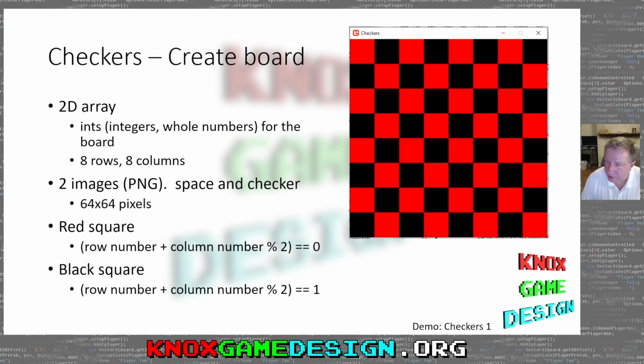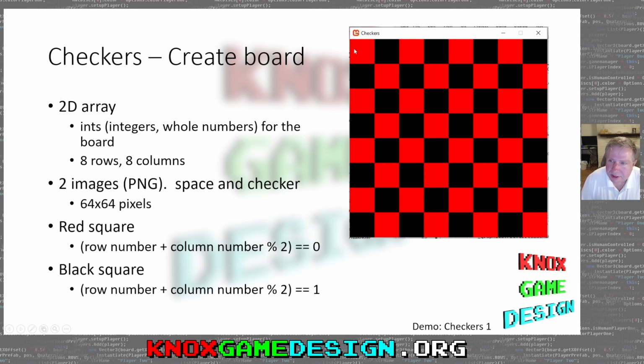So again, I'll be doing this example in MonoGame, just because MonoGame runs on a lot of different platforms, and it's free, and it's easy to set up. So you can do this example in many different languages, but for this I'll be showing how to do it in MonoGame. So we'll need 2 images, one for the black square and one for the red square, and these are going to be 64 by 64. They're just completely black or red. There isn't anything much going on, so you can create those either in Paint or GIMP or whatever graphics program you want to use.